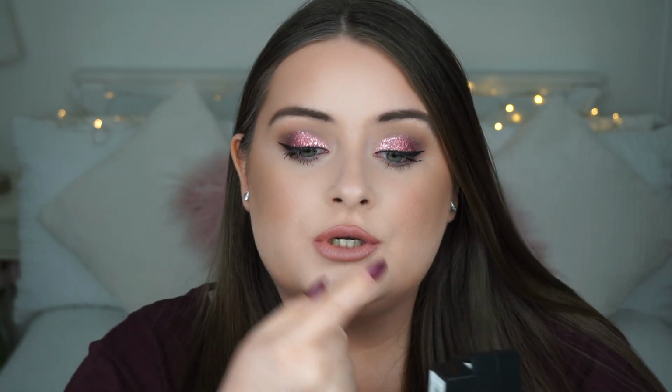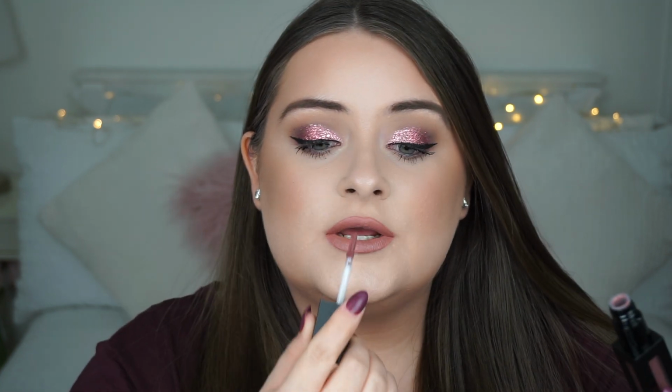So what I really like about these lip pigments is you don't really need to wear a lip liner underneath to outline your lips or anything like that. You can basically just apply these right onto your lips, and the applicator is really good because it's slightly rounded at the tip, so you can really get right around your lips and outline them with the actual pigment. So yeah, I really do love these. They feel nice and comfortable, and I'm loving these shades. There is a bunch of these available in the collection, but I did get 3 here, so yeah, I'm loving all these shades. So guys, that is it for my testing Revolution Pro makeup.